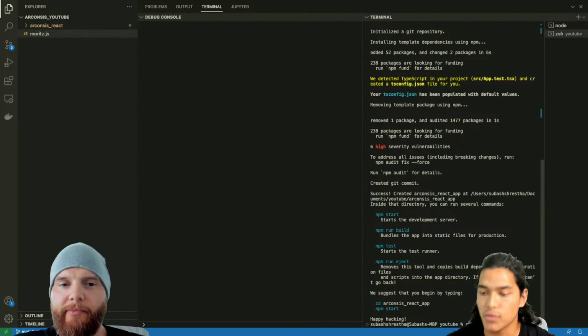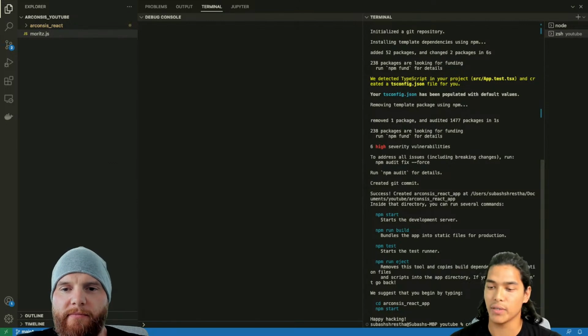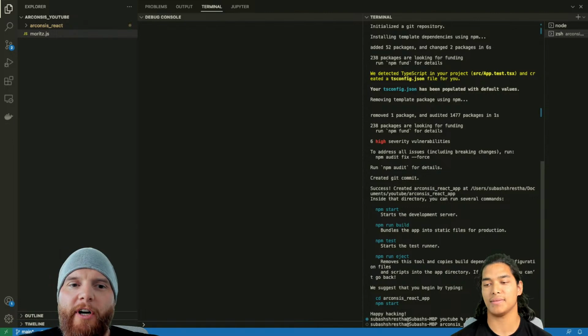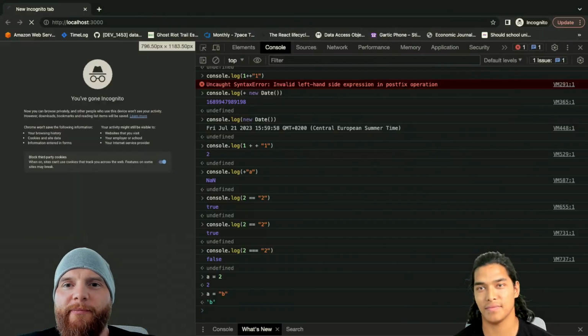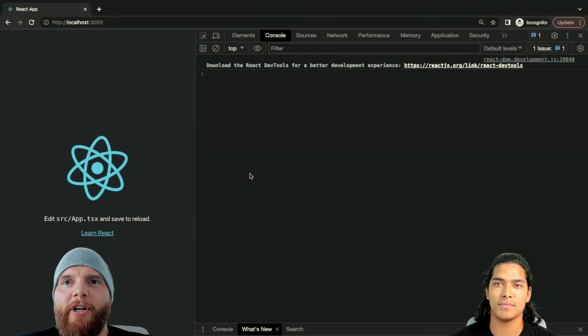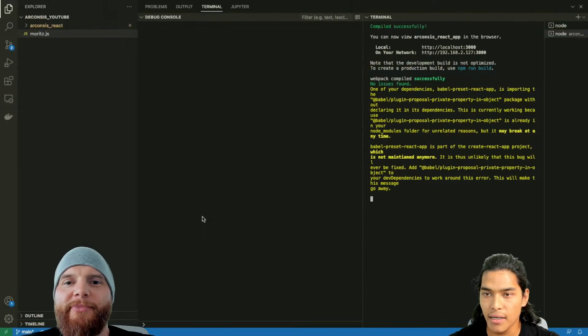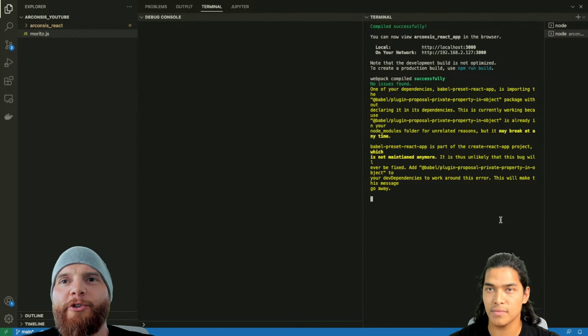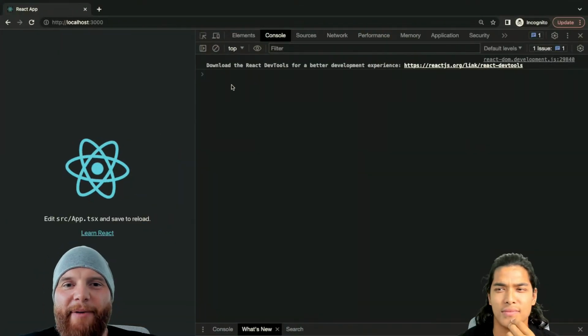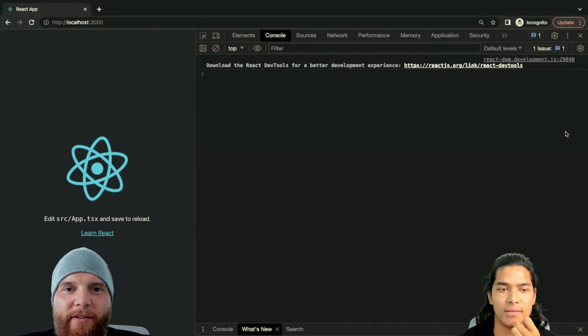So cd Arkansas React app, we can go there, and we can just do npm start. I just heard we might want to make sure that you don't show your file system all the way. Did I? Just saying for the future. Okay.